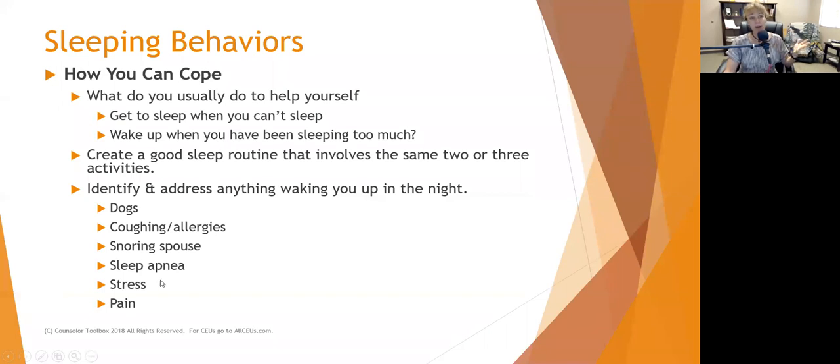And stress and pain. Another tip I give people, because I want them to walk out this day and really have 3 options for every symptom. If they find that their mind goes a million miles a minute while they're trying to lay down, keeping a notepad by their bed with a little red lamp so they have enough light to write, so they can write down things as they think of them, and then get it out of their head so they can relax.